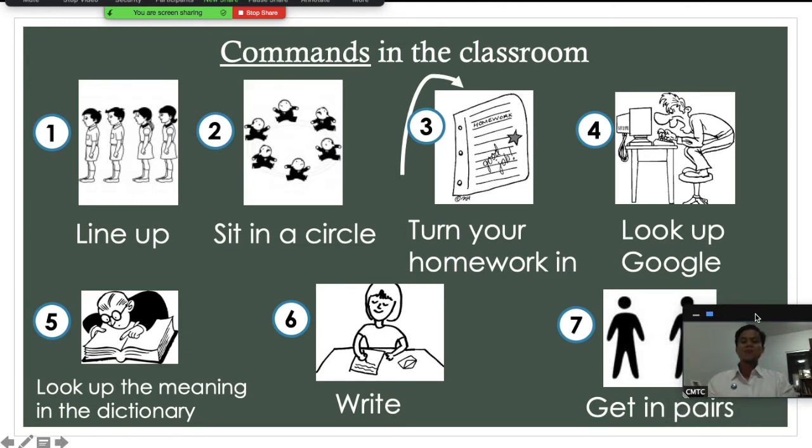Okay, how many points did you get? If you got 7, good job. Give me a high five. 6, still very good. 5, you pass. If you got 1 to 4, then I think you have to go back on the video, watch it again, and understand some words. Or you can ask questions to your teacher on what words you do not understand.